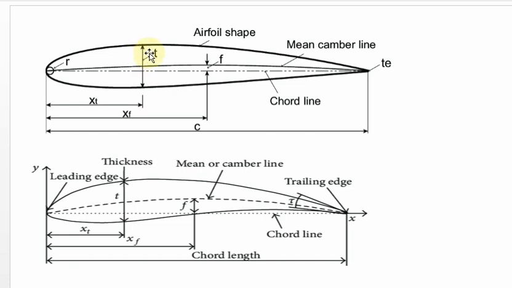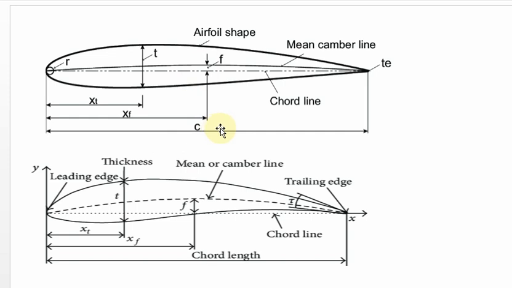Thickness is nothing but the distance between the lower surface and the upper surface. You can see here also you can say thickness, because here also you have the upper and lower surface distance. But the main thing is at what location you get the maximum thickness. That location we identify in terms of the x coordinate, where x is horizontal and y is vertical. So xt refers to the location of the maximum thickness of an aerofoil. Similarly, xcf refers to the location of the maximum camber, and c is the chord length of an aerofoil.